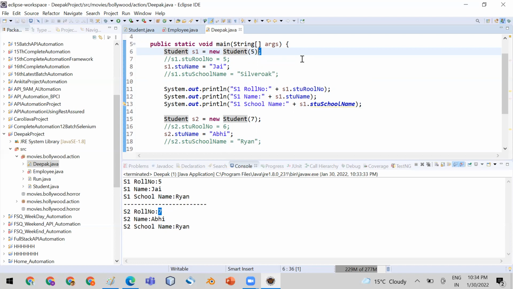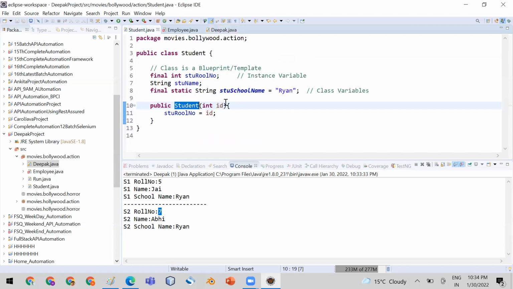Why do they do this? You tell me. When you join your company, is your ID decided then, or before you are joining your company they already decide that in the future one person will come, I will assign an ID? Tell me, when you join the company, at the time of joining the company, you are assigned an ID. Yes or no? Yes. And that is not going to be changed. I also did the same. When this function is actually doing everything, every process for creating the object, at that time a value is assigned, and after that it is not going to be changed. So now you can see the difference.